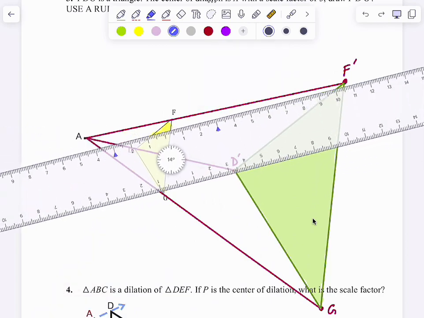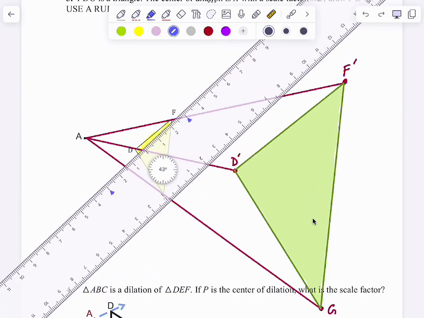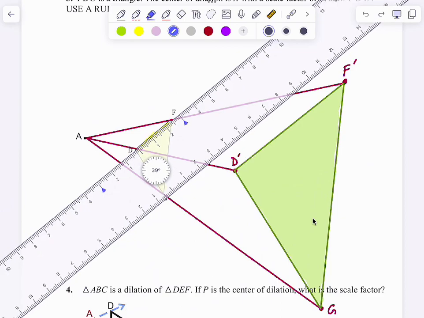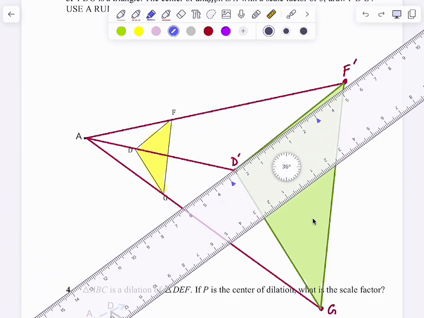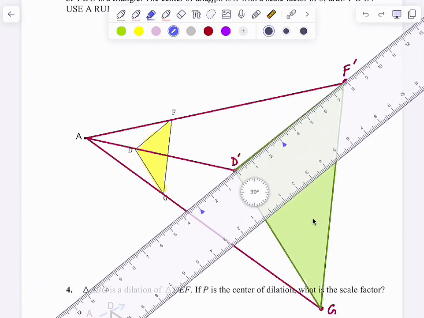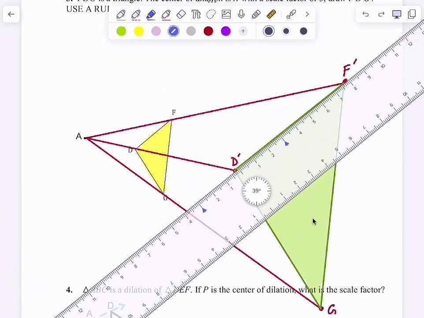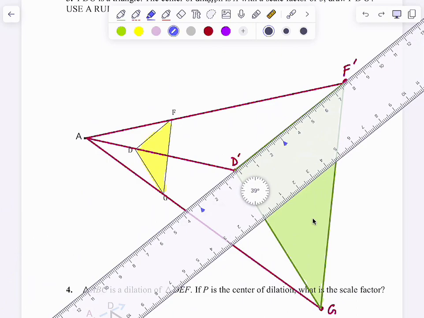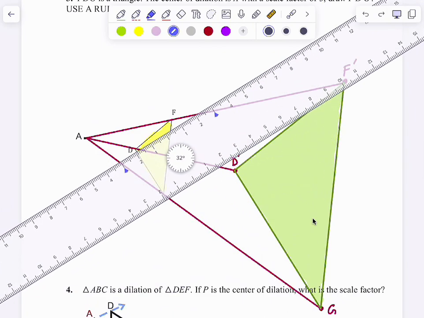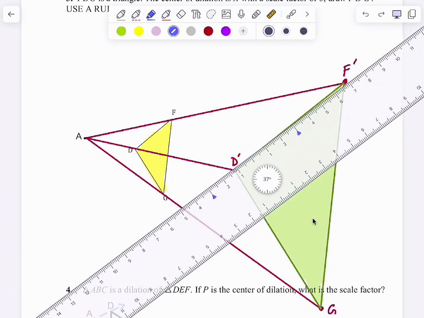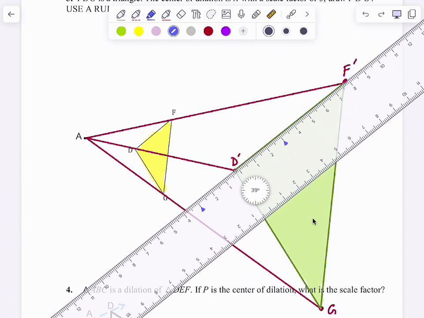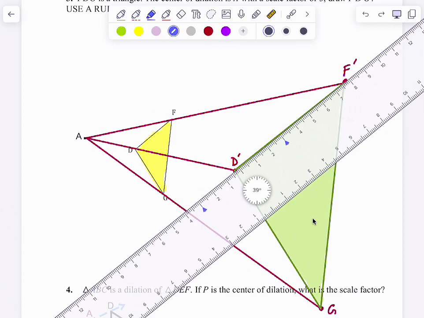Since not too many people answered, I guess I'll measure it to prove it. So this, if I measured it, was about 2.5. And this, if I measure it, let me get to the right spot here. Well, I maybe didn't do it perfectly. 2.5 times 3 would be 7.5. Now it's about 7.5, a little bit over on mine, but it's supposed to be triple. Just like you, I probably didn't do it perfectly, but it's supposed to be triple.